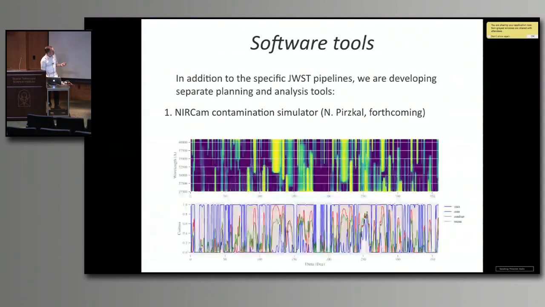And so this tool allows you to specify a given position and an image, and it predicts for you what the contamination of your desired object will be as a function of position angle of the grism. And so in this case, dark is good. In very many position angles here, these bright bands mean that your spectrum would be very highly contaminated, though there are little windows here at particular position angles where you could observe and get a relatively clean spectrum of a specific target, I should say.